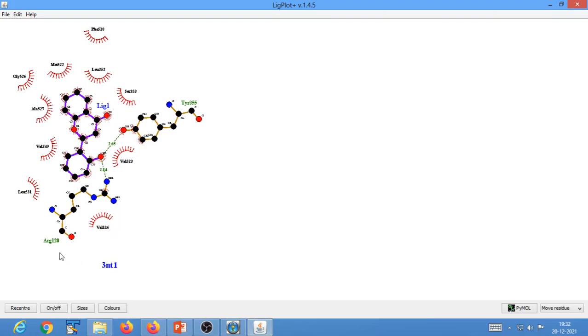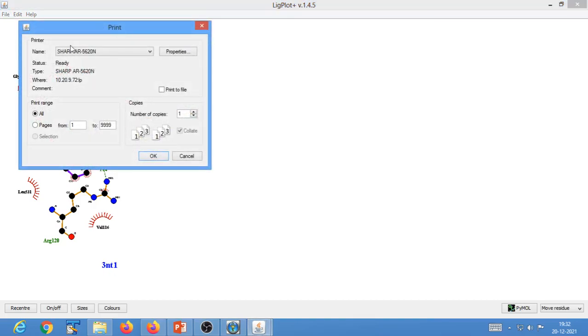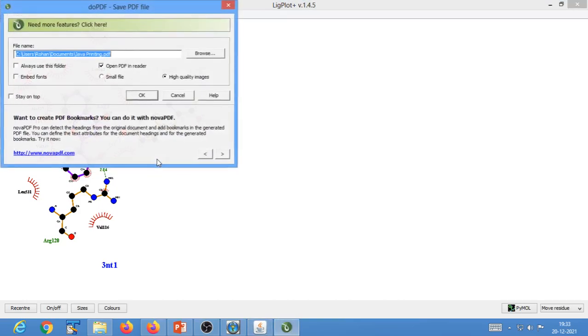It will form hydrogen bonds with arginine 120 and tyrosine 355 through the substituent hydroxyl group that is shown over here, right? And again we would save it as a PDF file by going to File, using this print screen option, changing the default printer to Do PDF, and then hit OK.